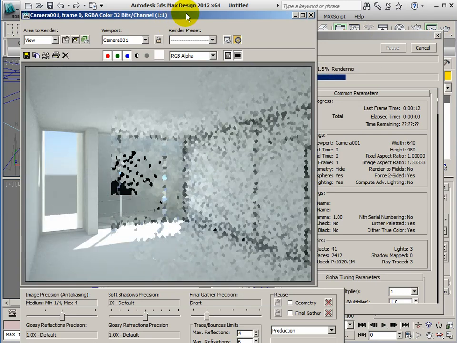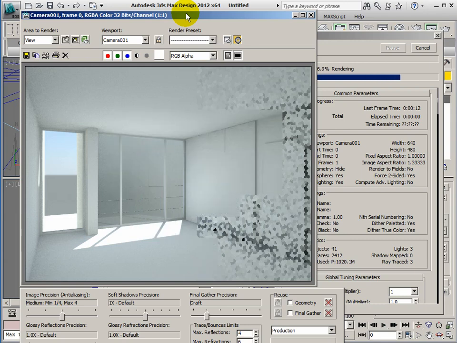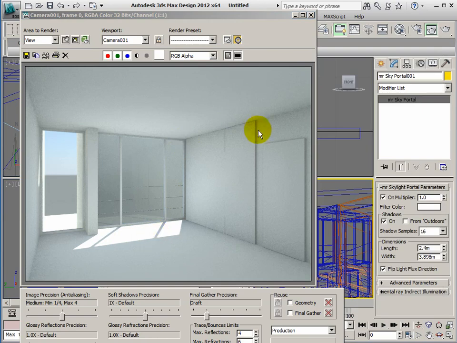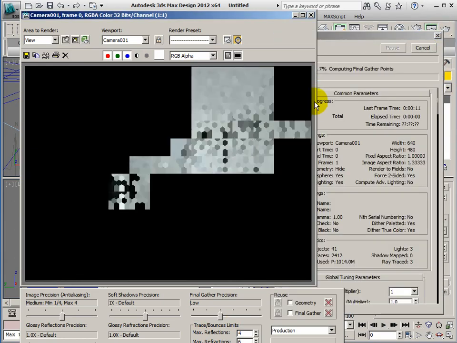Okay, so we've kind of achieved a basic palette, a bright white room. A big amount of light coming in here would bounce around this room quite well and give us the light we've got there. Okay, we're on a draft setting for the rendering. If we increase this, we start to get rid of this graininess, and the quality of the shadow samples on the portal light improves that situation as well. Let's just see if we can show you that.